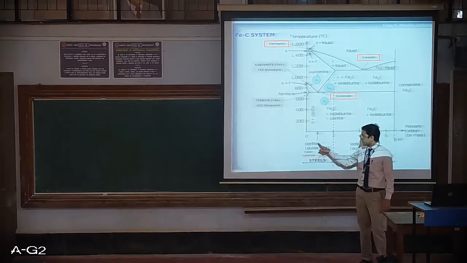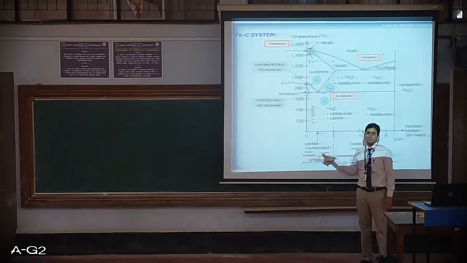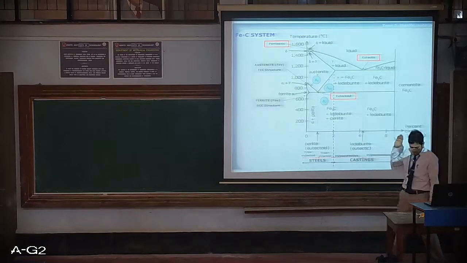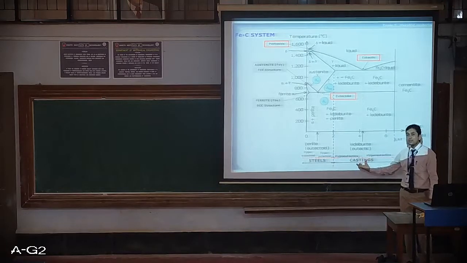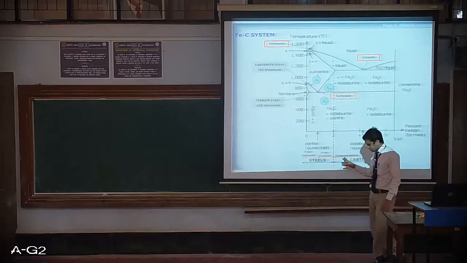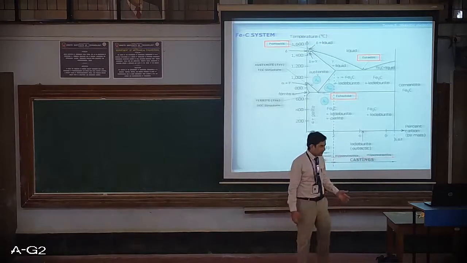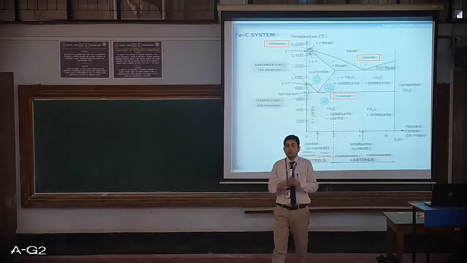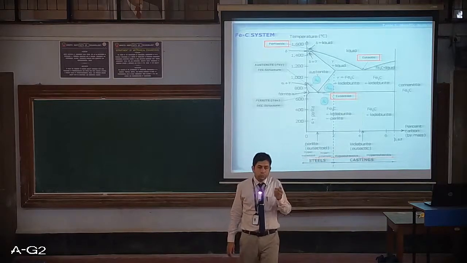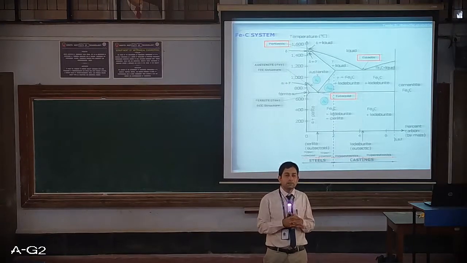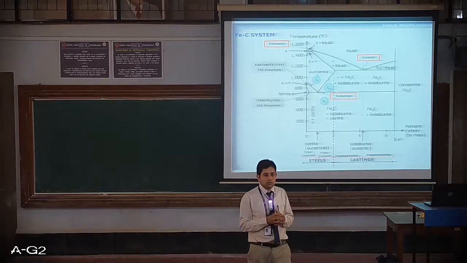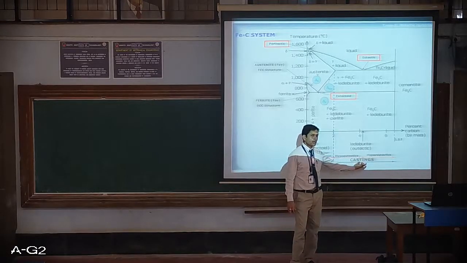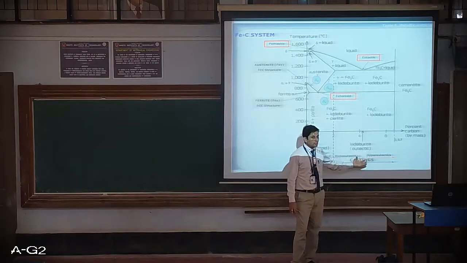And further again it can be classified as eutectoid steel, hypoeutectoid steel, hypereutectoid steel. We have discussed that in the previous chapter. When the percentage of carbon is from 2 to 6.67%, then it is called castings or cast iron. It is called cast iron or castings because this type of ferrous metal, which contains the percentage of carbon from 2 to 6.67%, shows very good fluidity. That means it can melt easily, it can flow easily, it can fill the mold cavity easily inside the sand casting. That is the reason why they are also called cast iron, or in some textbooks even castings. And again it can be further classified as hypoeutectic, eutectic and hypereutectic.